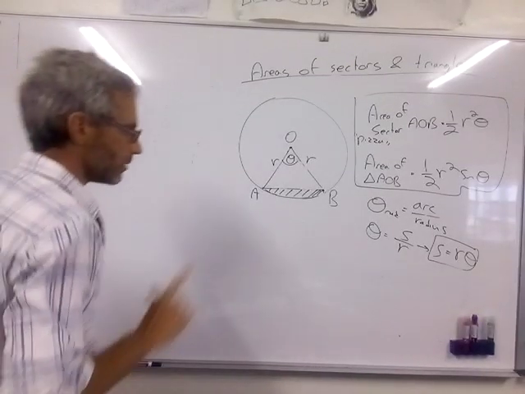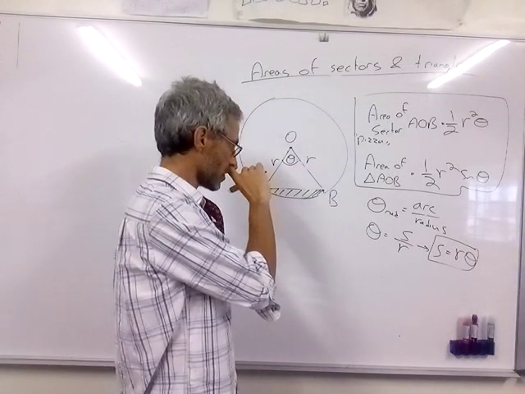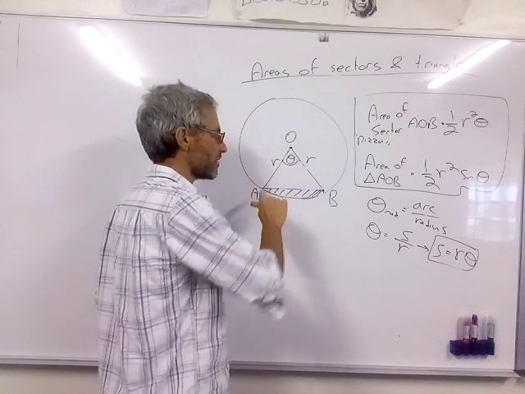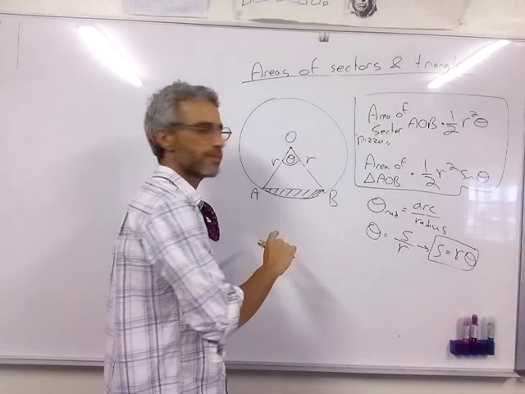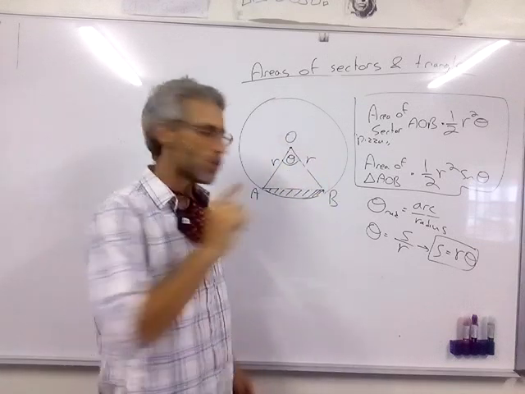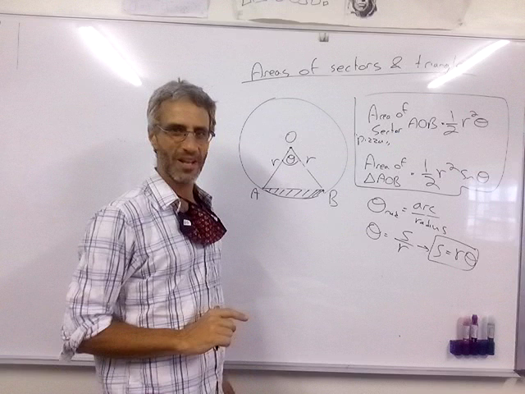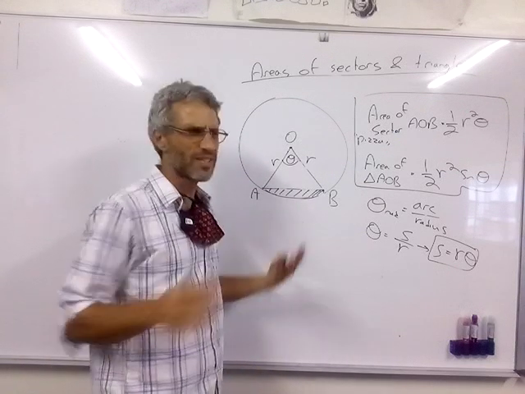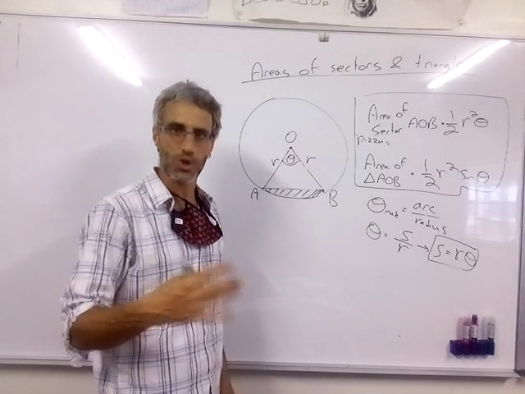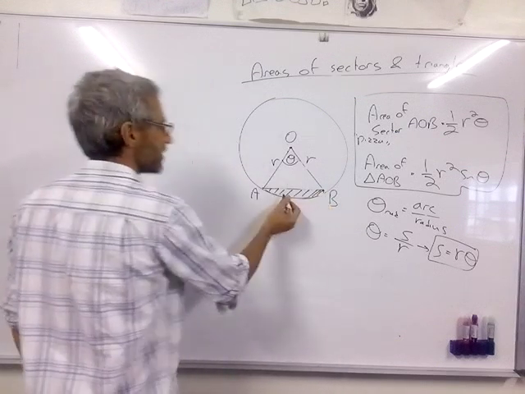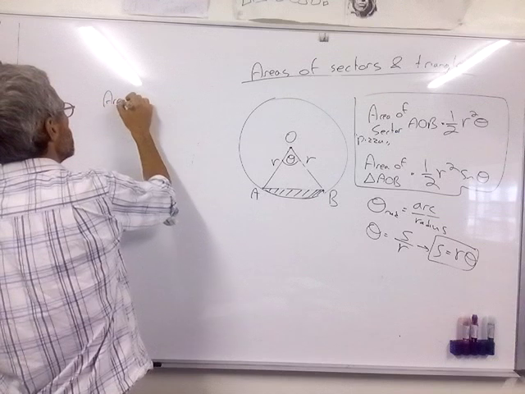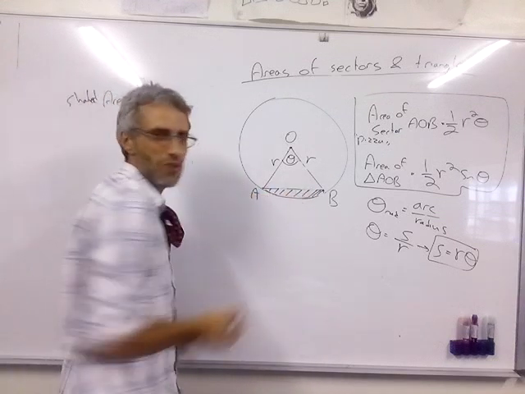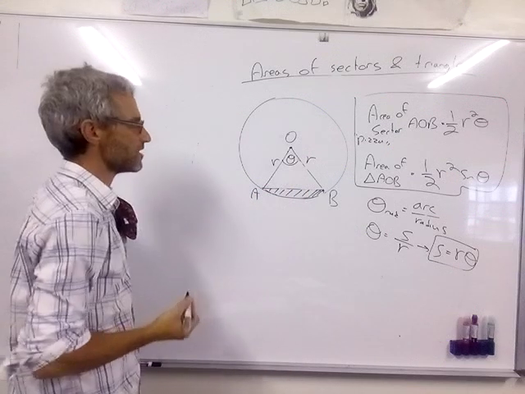Then one more formula that the textbook gives you. Often, as you'll see in these exercises, what you're asked to find is not the whole sector, the pizza slice, nor the triangle. You actually want this shaded area. And they show you a formula for that. I don't think it's a good idea to remember this formula, but you need to know how to get there. So if I want to find the shaded area, the leftovers, how would I find it?